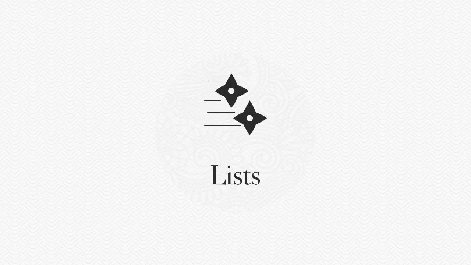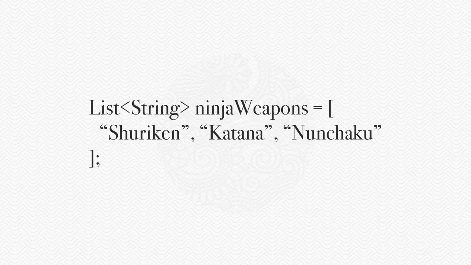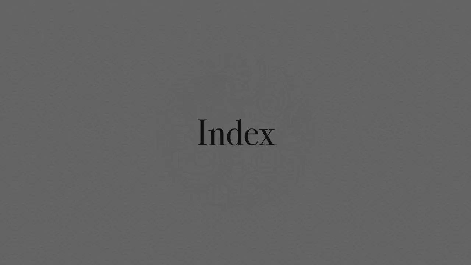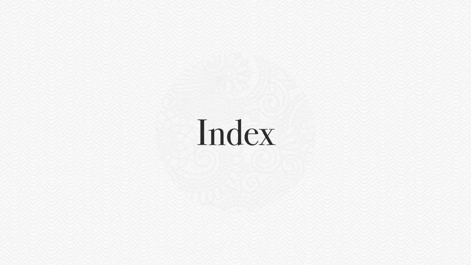To begin our journey, let's start with lists. Lists can hold various items. To create a list in Dart, we use a container, which is square brackets like this that hold data. So how can we access data and modify the elements in the list? Great question. You can access elements by their index.